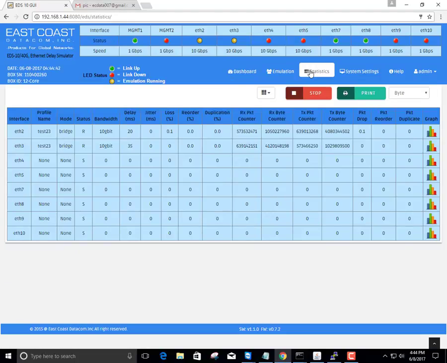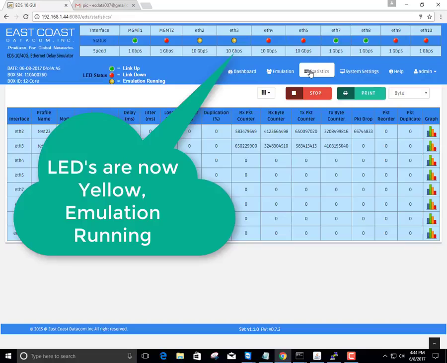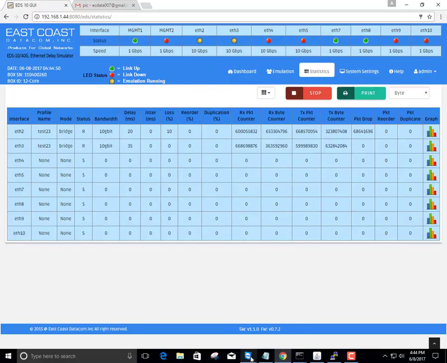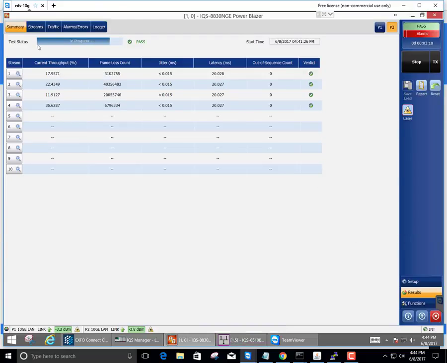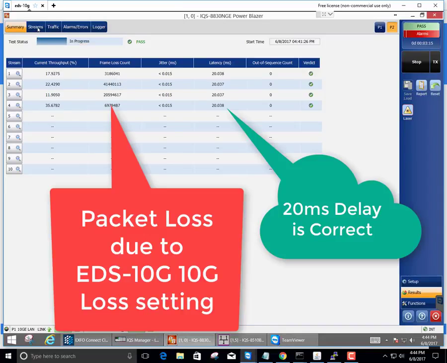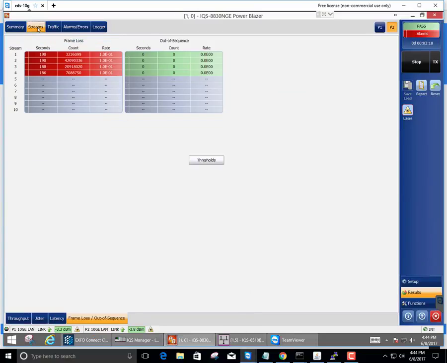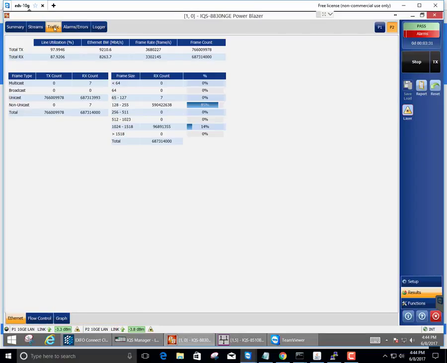Back to our stats. So if we want to cross-check back over to the XVO, the XVO has the ability to look at the streams, at the traffic, and that's for each port.